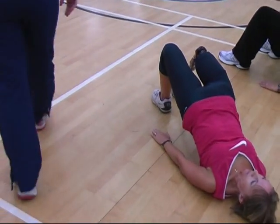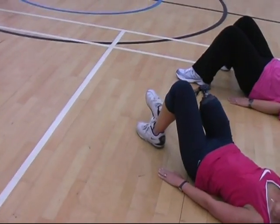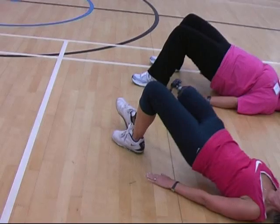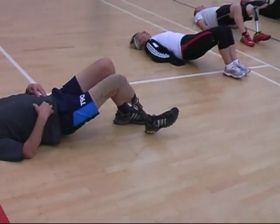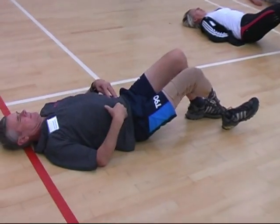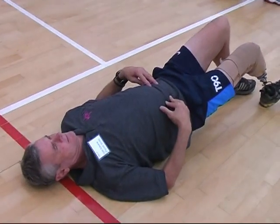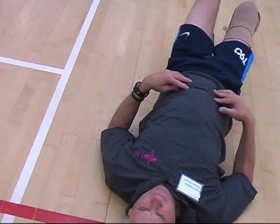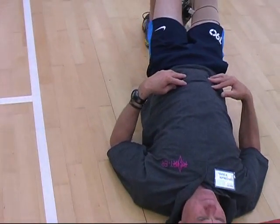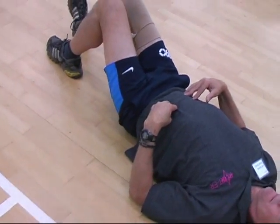It's very, very key to make sure that in this situation we're not rolling our spine off the floor. We're keeping that nice posture as we lift up and down. As you go back down to the floor, obviously we want the glutes to relax, so we want to switch those off, but try and maintain the core control that we've got, okay? Which is very hard, because if you're telling your glutes to relax, naturally everything relaxes, your core relaxes as well. So this does take a little bit of practice.